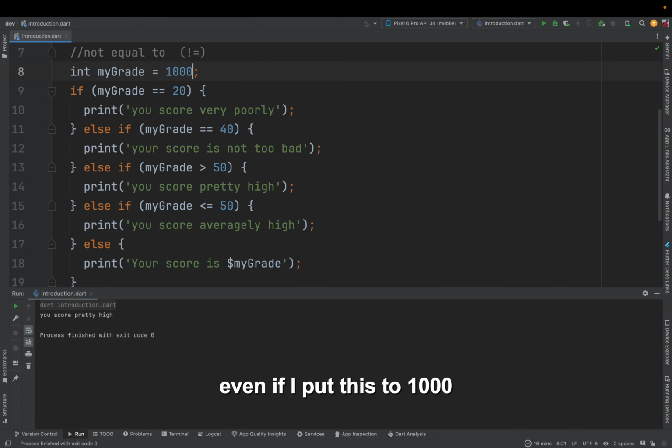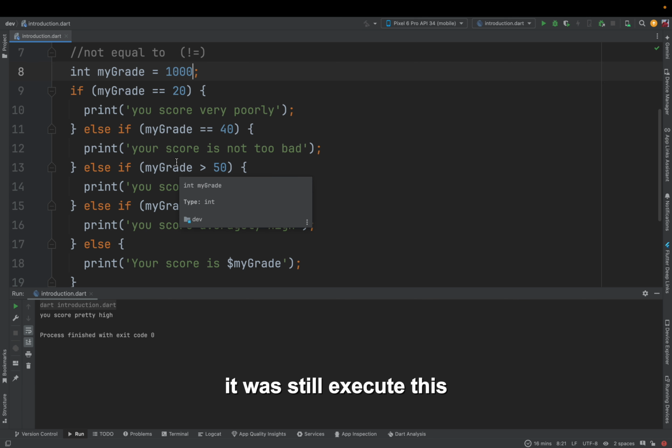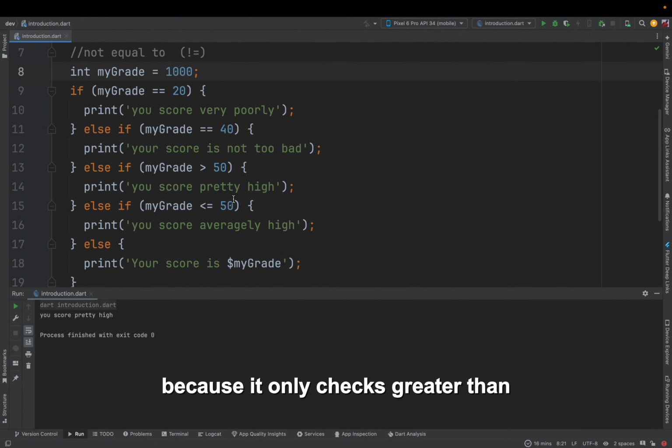Even if I put 1000, it executes this, because it is checking: is 1000 greater than 50? True, it executed. Even if I make this 1 million, it will still execute this because it only checks greater than. Whatever is greater than 50 is true here.